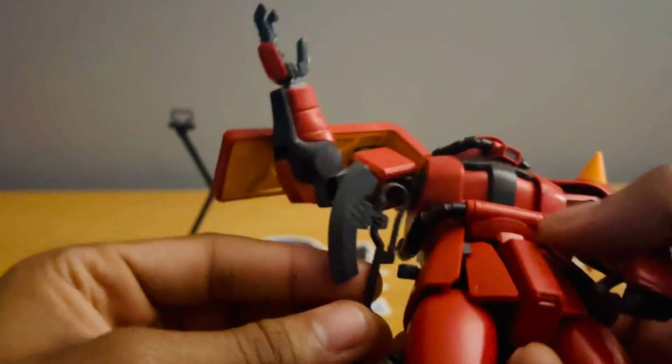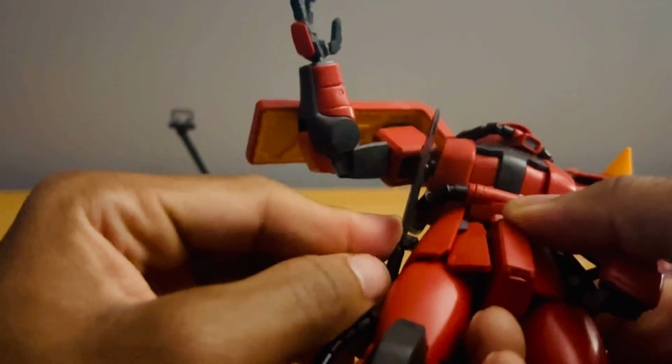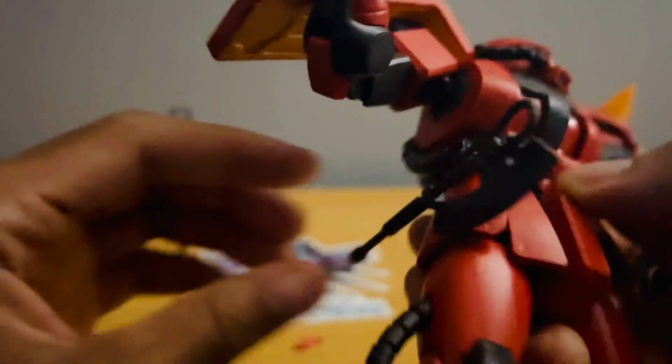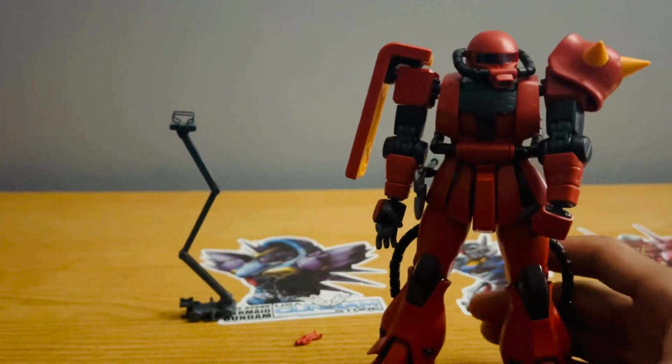So of course, when you're done with the Heat Hawk, you just go ahead and plug it on into this little side piece here. You kind of have to angle it to the side like that, though, otherwise it's going to bump the arm, but voila.